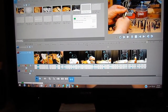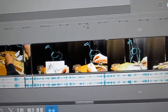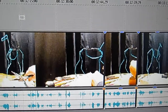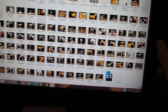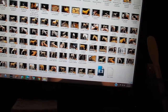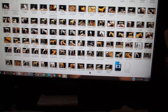And I can't show you everything, but this just shows you some of the editing. Each one of those cuts in the video, this is a cut there, cut there, cut there. Those are edited spots. And this is the armature as I got to it. The first 33 minutes has only been taken up by 1, 2, 3, 4, 5, 6 videos. And I've got this many more from here down to there to edit down to an hour and a half for each DVD.